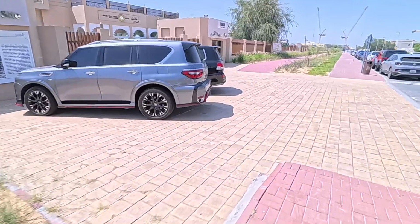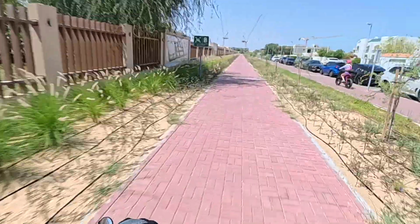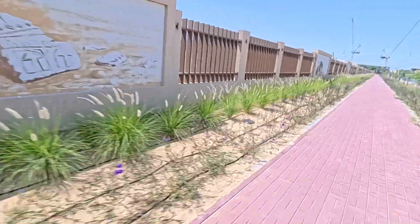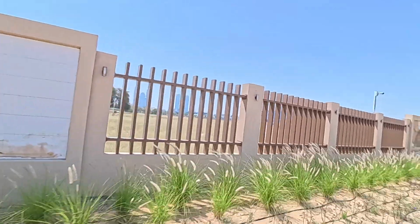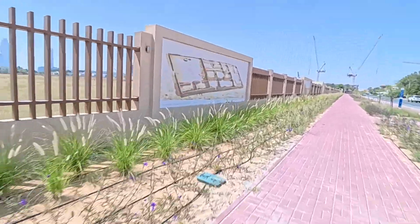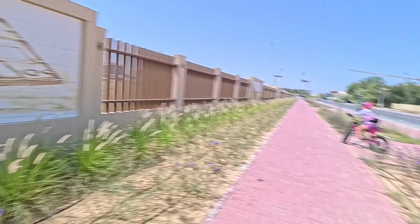Tea house, I think it is open. Yeah, it looks busy. If you look through there, you can see it'd be a lovely area to walk around. We really need to come down early. Coins, jewellery, pottery. And there's a picture here on the side so you can see the scale of the actual ruins that were discovered. And through this next fence you can actually see, and we're obviously not going to be able to ride round there.